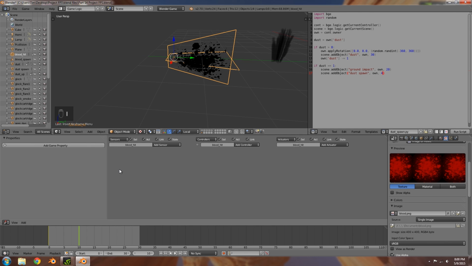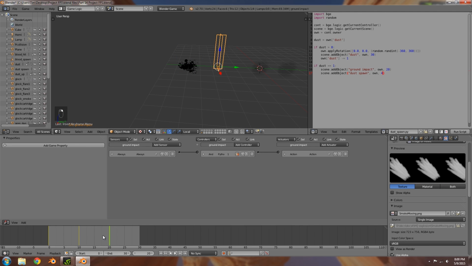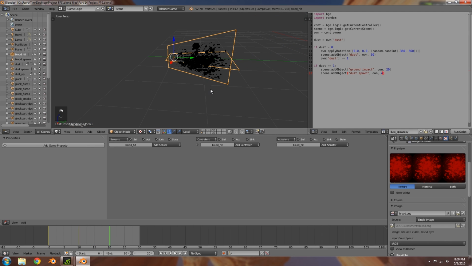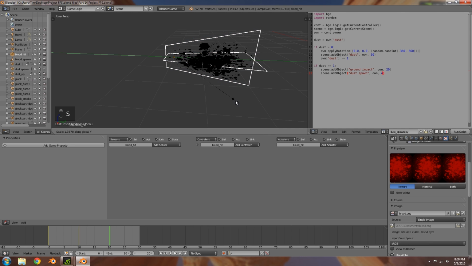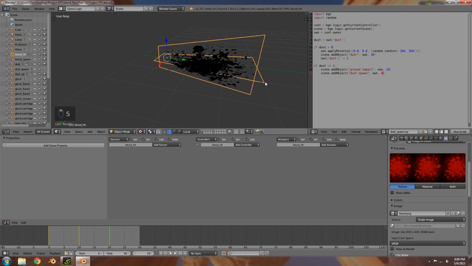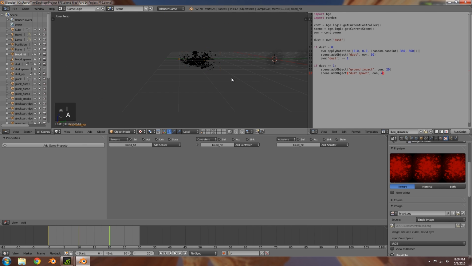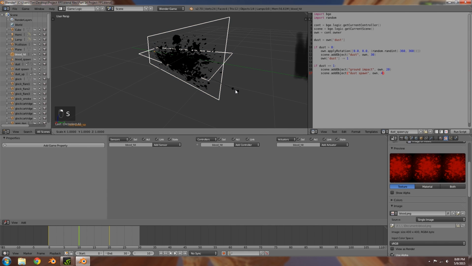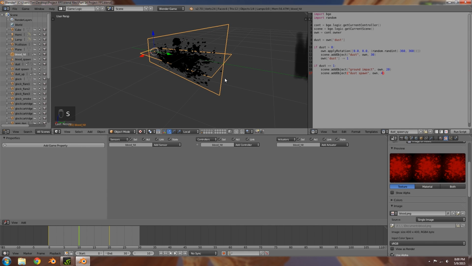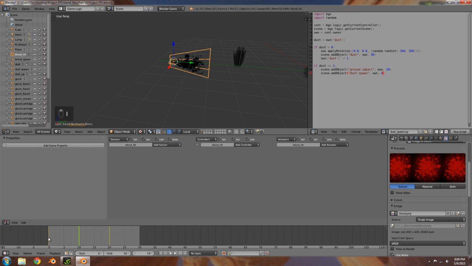I insert scaling, and then frame 20, we're going to do what this one does as well, which just extends it a bit more. So I'm going to go on frame 20, S Y, push it out even further, and then S Shift Y just a little bit, and then I and insert scaling. Alright, so we have our full animation that pushes it out like so. Maybe on this one I'll press S Shift Y, scale it in a little bit, I insert scaling, and then try that again.